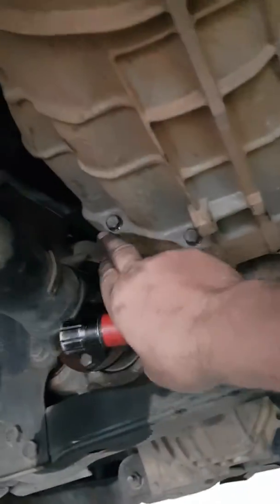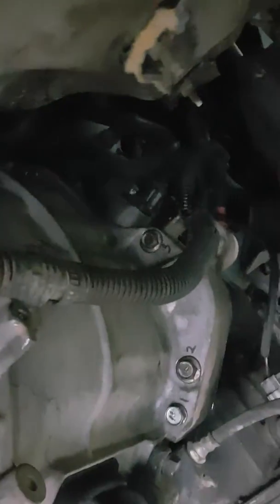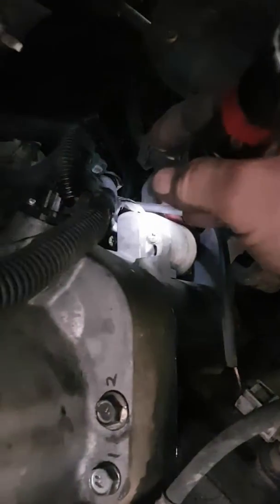So here's the gearbox. Four-wheel drive, D40 Navara, diesel of course. You can pull all the bolts out around here, but be a little careful. They put a sneaky bolt, and you can see the end of it there. They put a sneaky bolt round the other side of the starter motor, which you have to remember to pull out. But what I really want to talk to you about is the crankshaft sensor, just there.